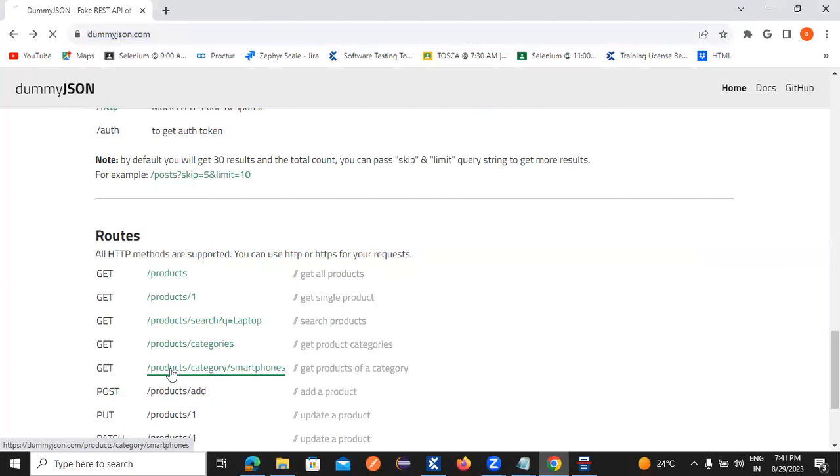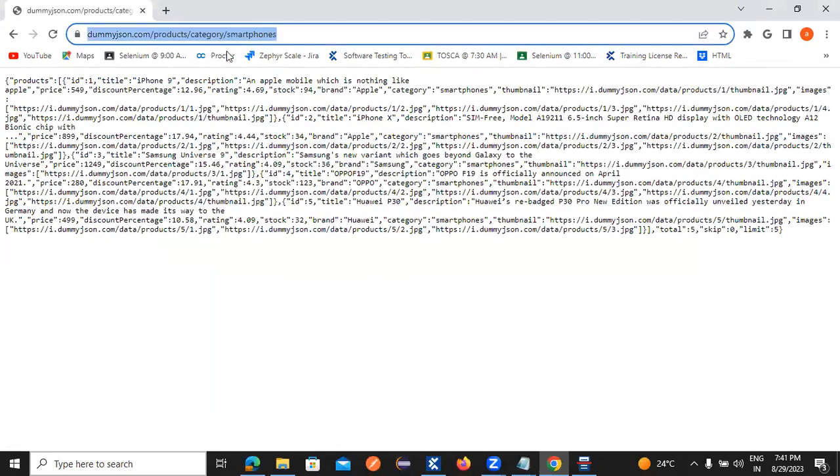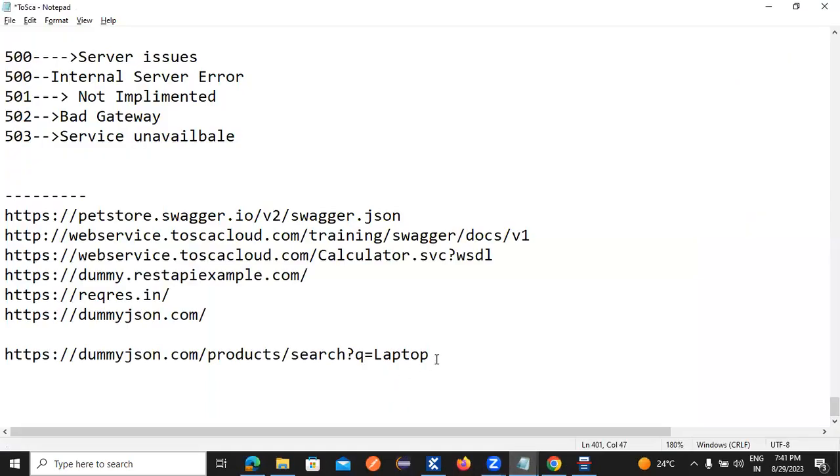And see guys, you tell me: in this, which is the query parameter here, and which is the path parameter here?